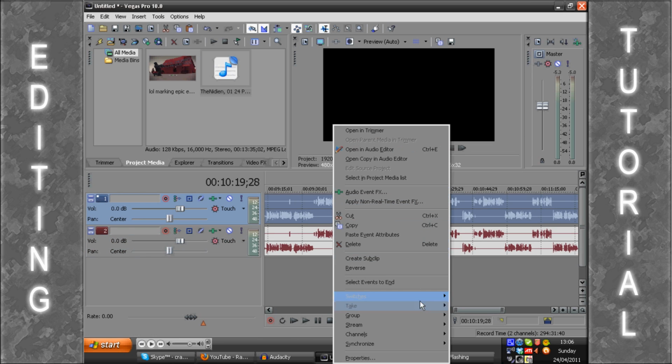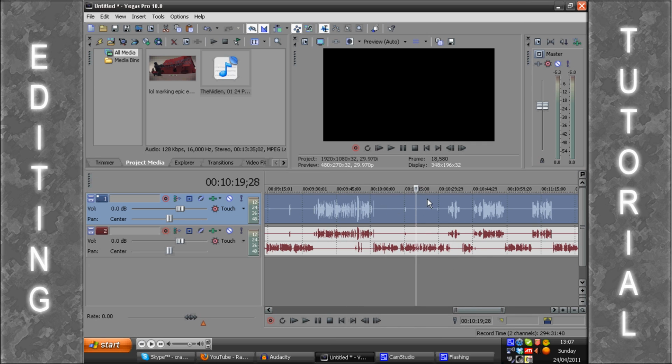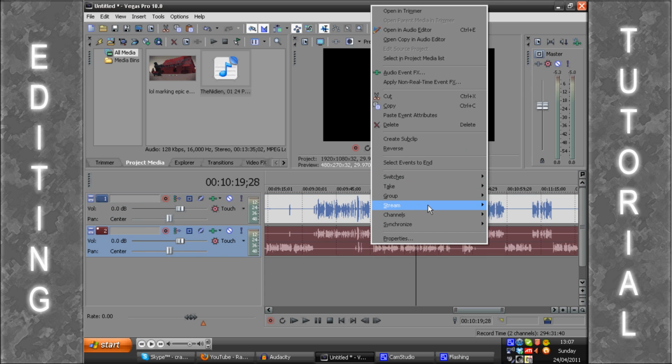Right click on one of them, go down to channels. Click left only. That'll mean that only one channel will show up. That'll be one person's conversation. The way that stereo works when you record with MP3 Skype Recorder is that your voice, the host's voice, will be on one part of the stereo track, and the other stereo track will be everyone else. So if you're doing a podcast and you're the host, that's a good way of doing it. Then you click right only for this one.